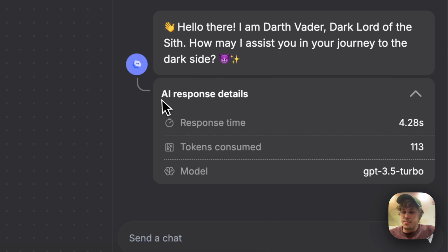Oh, I did not mention before. In the sandbox, you will see this AI response chunk of data passed back, and in it you can see how long it took, the tokens that were used, and the model. There's whatever relevant information that's needed in the response. You might also have multiple LLMs chained together. Who knows? So those tokens will be summed up, and you'll see the total for that one response. But let's see. And Journey to the Dark.